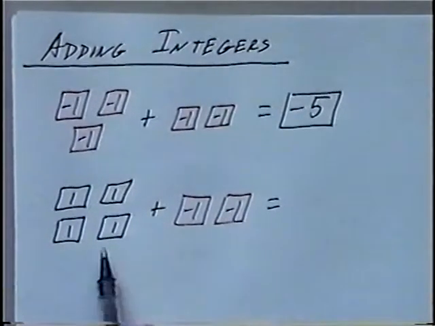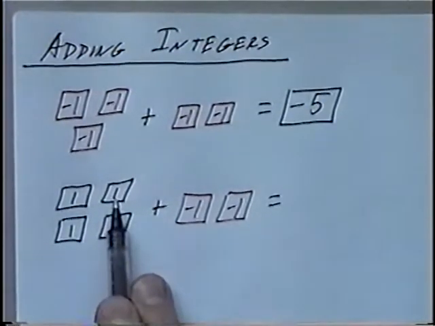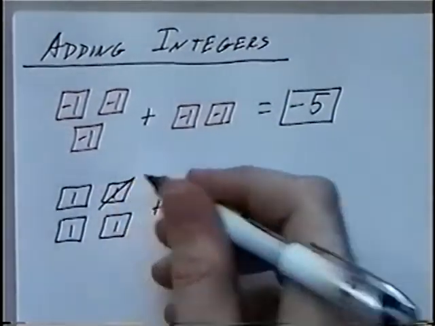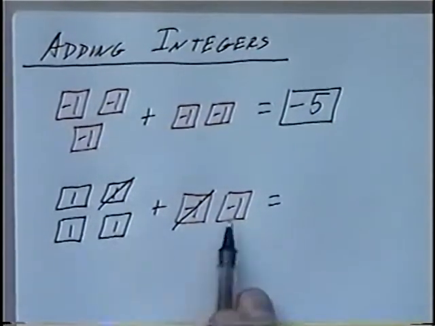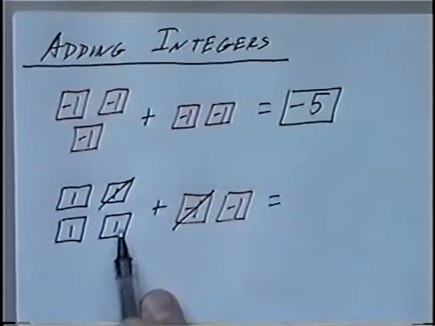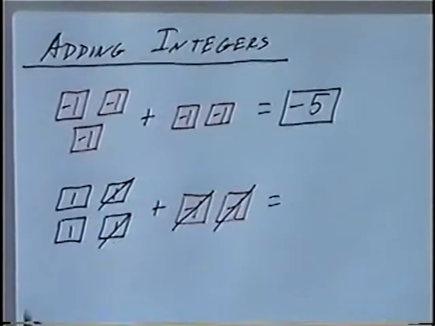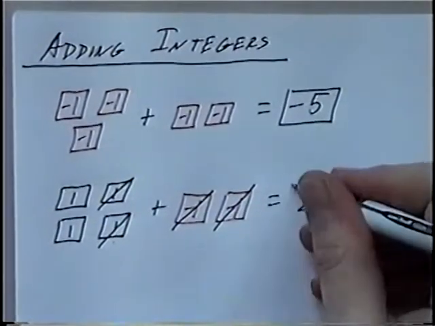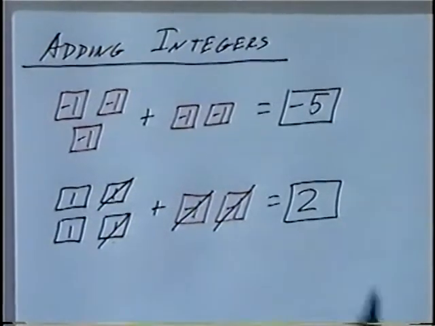When we're adding tiles like this, or positive and negative numbers, you can think of zero pairs or canceling. For example, +1 and -1 would create 0. So we can cancel one +1 and one -1 out. Same thing with another +1 and another -1. These are called zero pairs. 1 plus the -1 would cancel and make 0. So we can cancel those out. And we're left with 2 +1 tiles, which would be +2. So the original question, 4 plus a -2, would be +2.